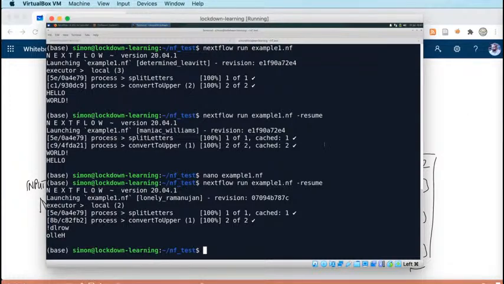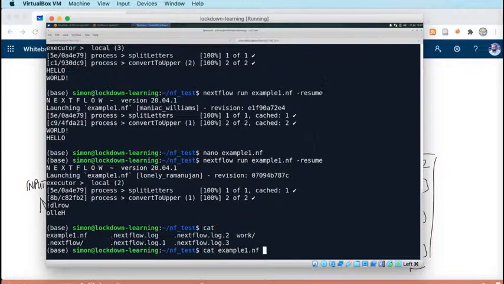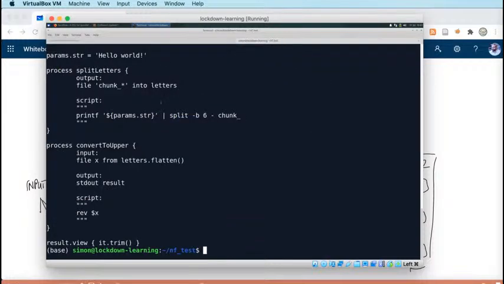We've also defined our input string here as a parameter. So params.string means something to Nextflow, and we can change it on the fly when running Nextflow by passing the name of that parameter as a variable.